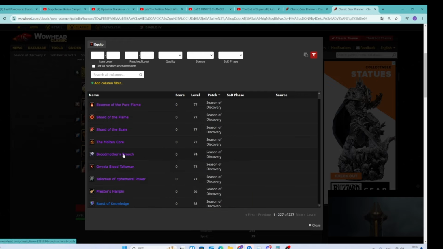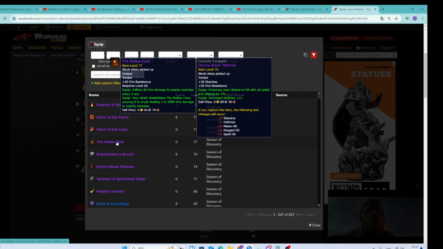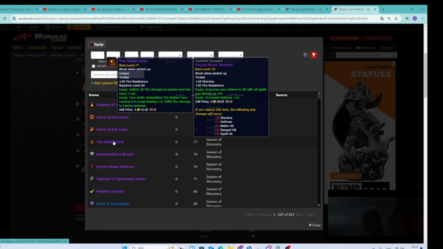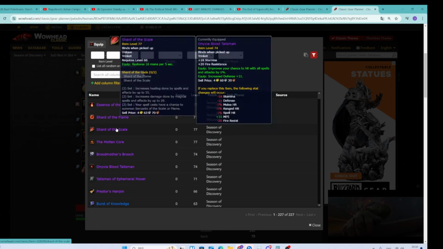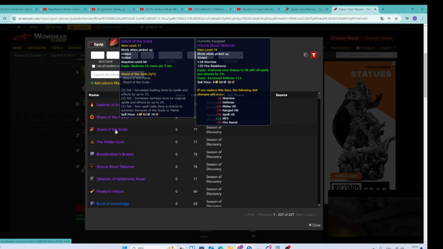The one that really stood out to me was, oh, by the way, you get to run faster on a relatively short cooldown. The Molten Core one also stands out to me a little bit, but I think this is the item for Rag. I could be wrong about that. It's the fact that it does a ton of AoE fire damage when you die, which for a Reckoning Paladin is absolutely hilarious if we put that on it. It reminds me of some Diablo 2 on-death builds, which I thought was funny. Shard of the Scale is absolutely insane if you can put it on your Paladin.